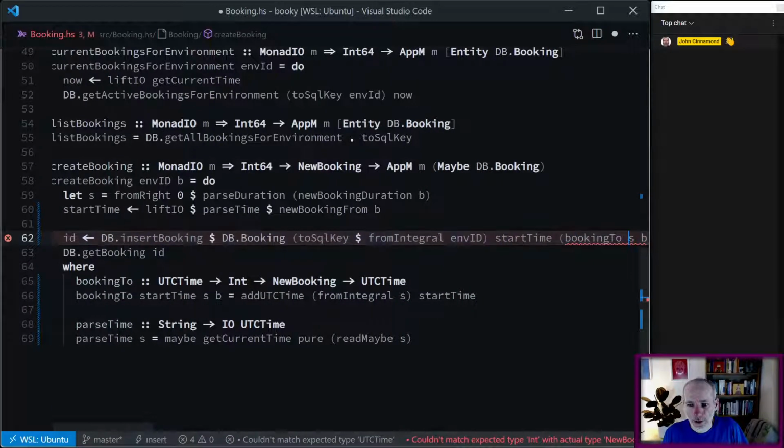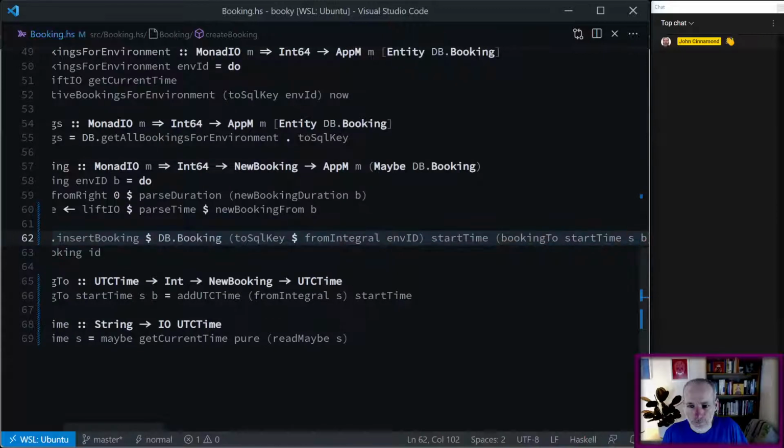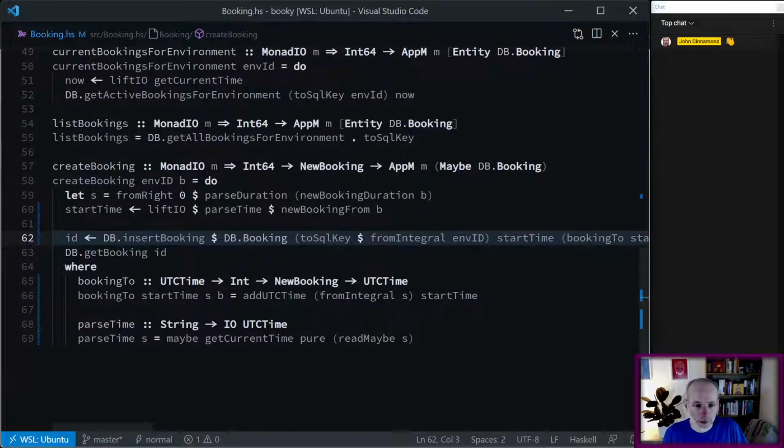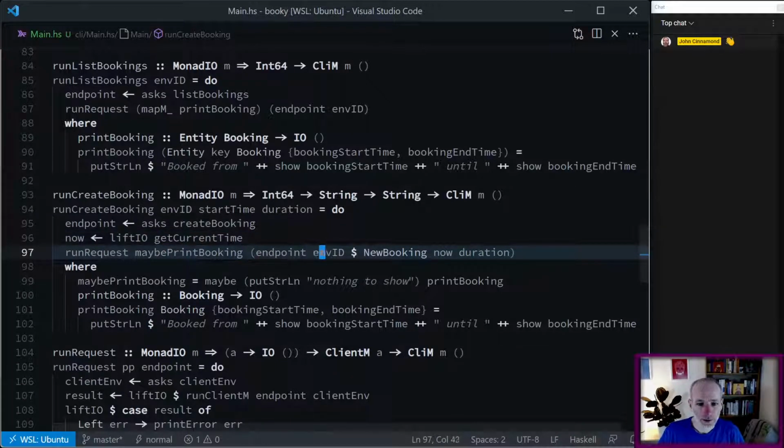Okay, and then we just pass it in here. Right, so now in theory, going back to the CLI, now when we call new booking, we don't want to pass in now. We want to pass in just a string that we got, which here is the string startTime.